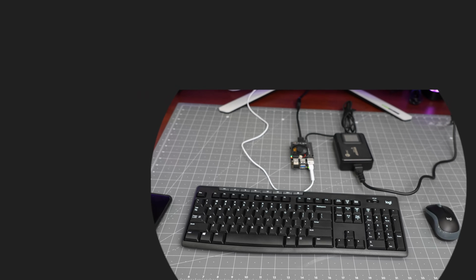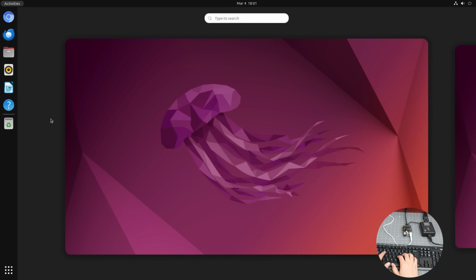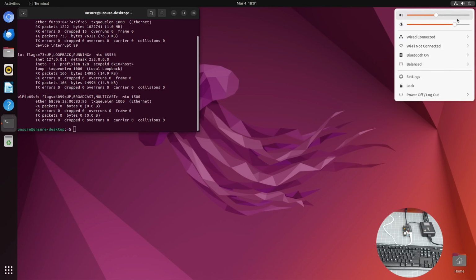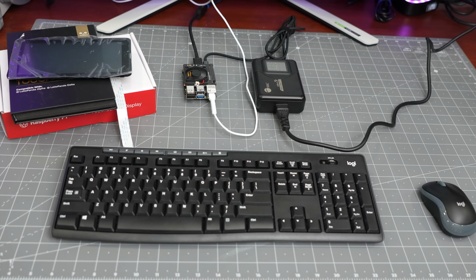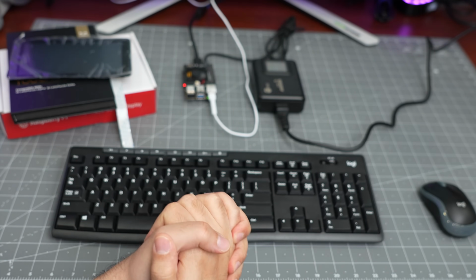We are back. Let's boot into the operating system. I didn't install any driver. I literally just installed the wireless card. If we open up the terminal, yep, there it is. So wireless works perfectly, and yes, it definitely works. Now I'm going to try an SSD and storage, and I will be right back. Okay, so unfortunately, it seems like the good news about this board is finished.